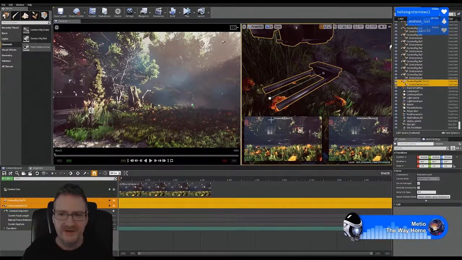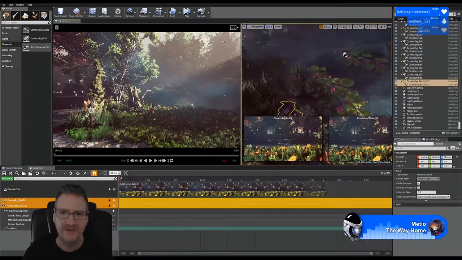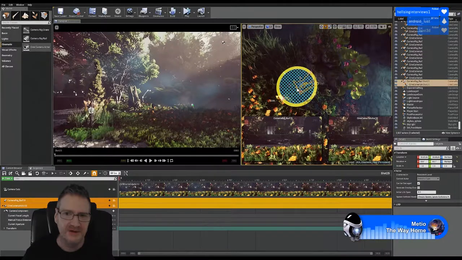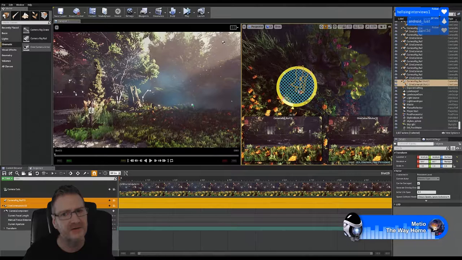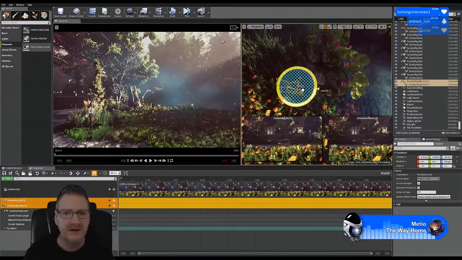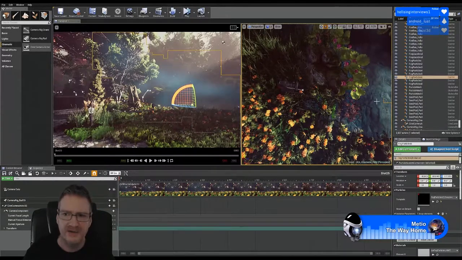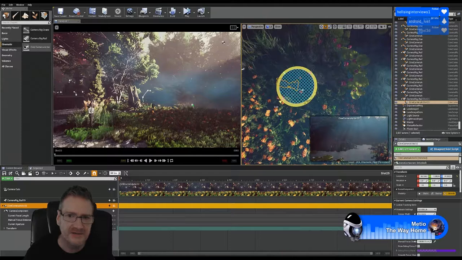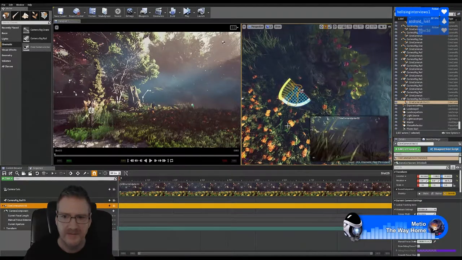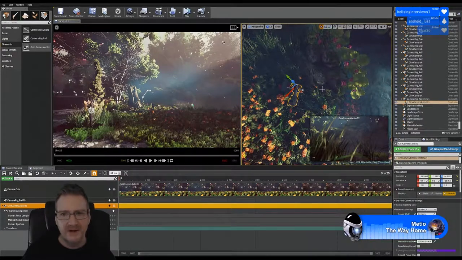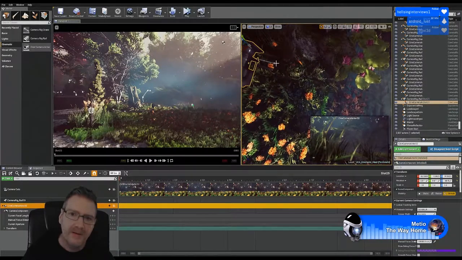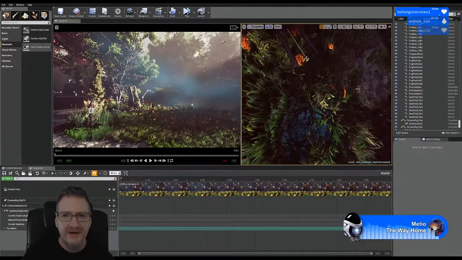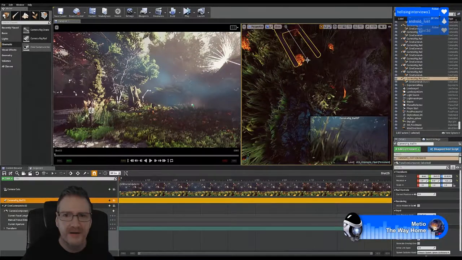There we go. Now it's facing in the wrong direction, so let's rotate it around. Going to get a bit of a bird's eye view so it's easier for me to see where I am. Actually, what I want to do here is I'm going to rotate the camera in a minute, so I'm going to rotate the rail this way. Select the camera. I'm going to rotate it around 90 degrees or thereabouts. Let's extend our rail. It's getting incredibly hard for me to select it without selecting the fog. There we go.